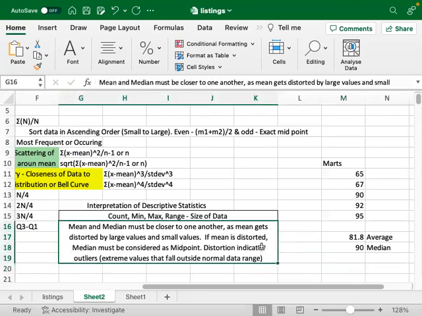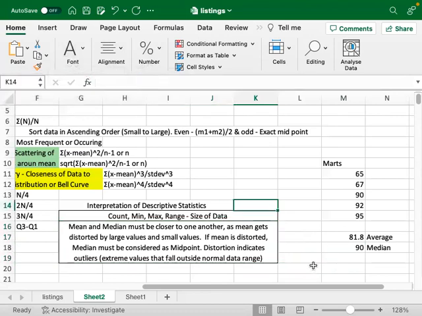Classic example, the price of tomatoes. You are seeing it on TV, right? It's a pure outlier. Most of the vegetables are at a price of 60 rupees per kg, or at most 80. But the outlier is tomato, which is at 150 rupees. So outliers are extreme values that fall outside the normal data range. If mean distortion is there, it's the first indication that outliers are present in your data, and outliers will affect your analysis. Now, what to do with outliers, we will discuss in further sessions, when we talk about data pre-processing.